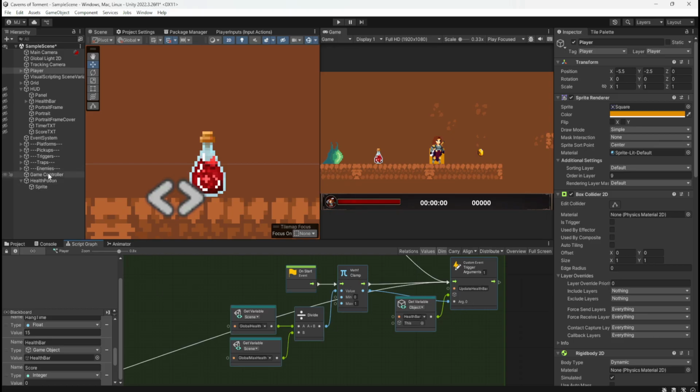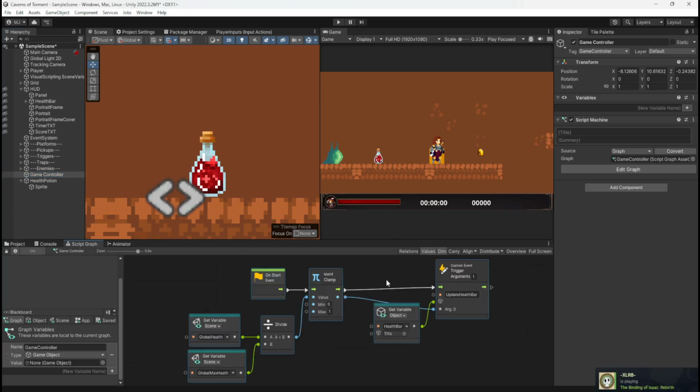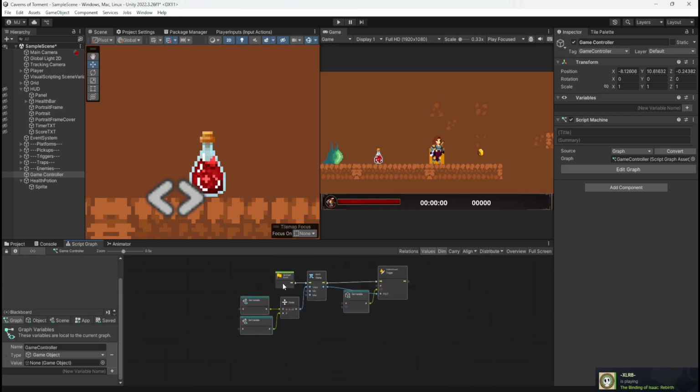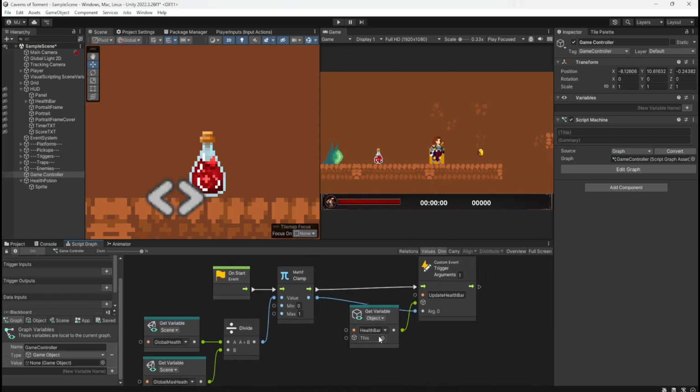Right, so I'm going to move across to the game controller. And we're going to put that in there. And then I'm going to make it a scene variable.